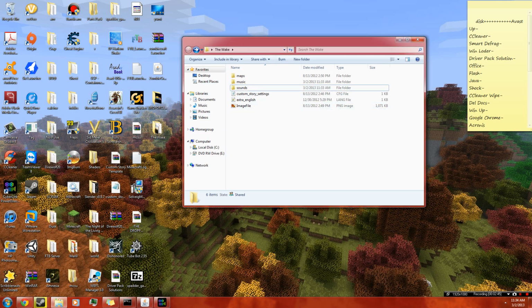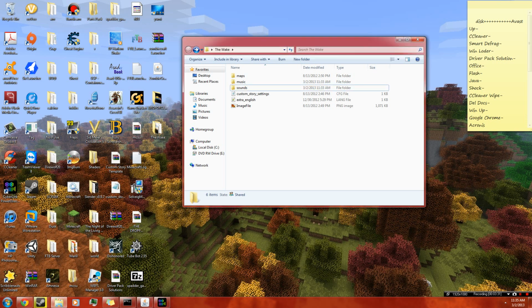So I say work on it on your desktop to avoid any issues, and after you get some decent experience with it, then I would recommend that you start moving forward, and maybe work on it in your custom stories folder. You'll notice that it is very frustrating having it on the desktop and having to copy and paste it into your C drive, because in C drive there are permissions, and that's what makes it bug out, because you'll need to run things as administrator. If you want, go for it, but I would highly recommend you do it on your desktop to avoid tons and tons of comments on how things are not working. So if you're starting off for the first time, please, please do it on your desktop. Then when you get comfortable, if you want to try, you can move to your custom stories folder.